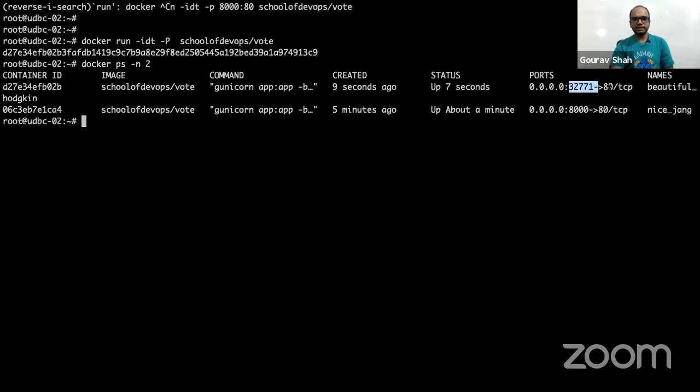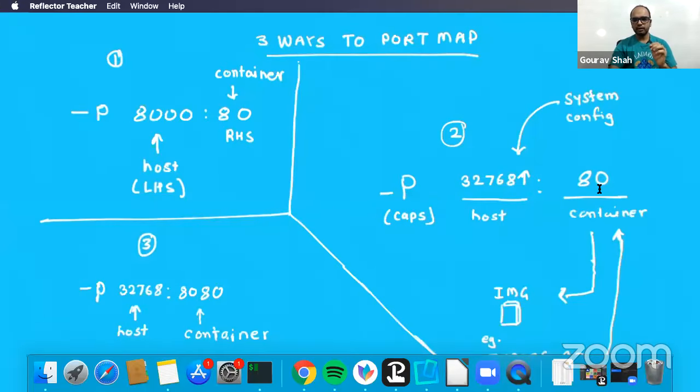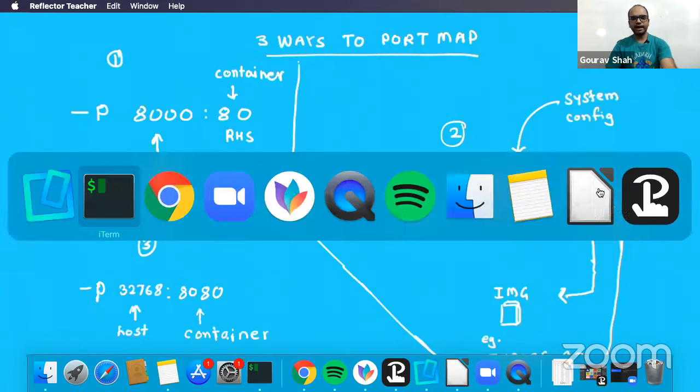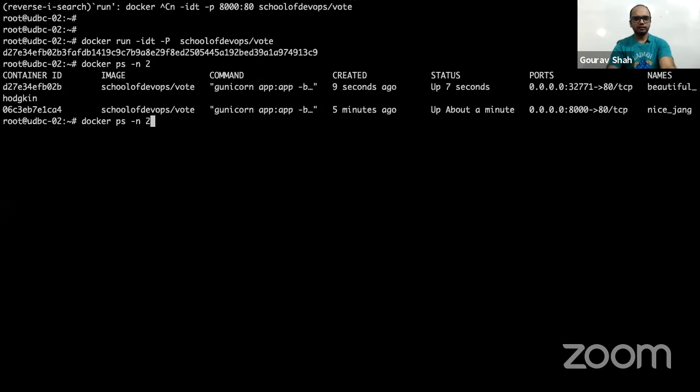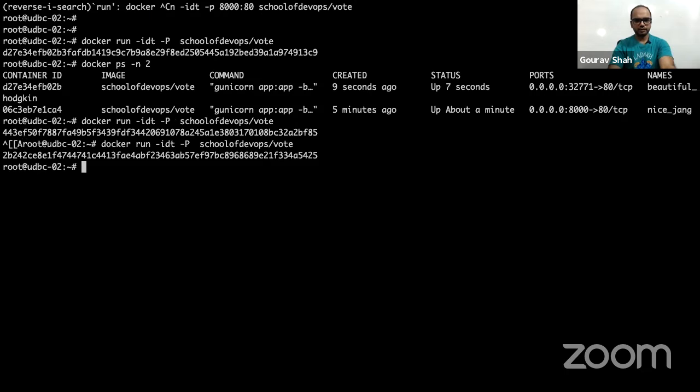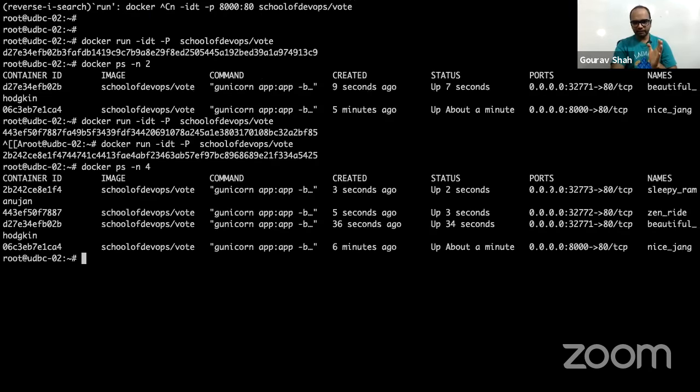Even in this case, it has picked up the right-hand side, which is the container port, automatically. And then it has done this as well. It has mapped some port on the host side, which is 32768. In fact, if I run this again with capital P, I run 2 more. Every time I use that capital P option, it auto increments this port: 771, 772, 773.